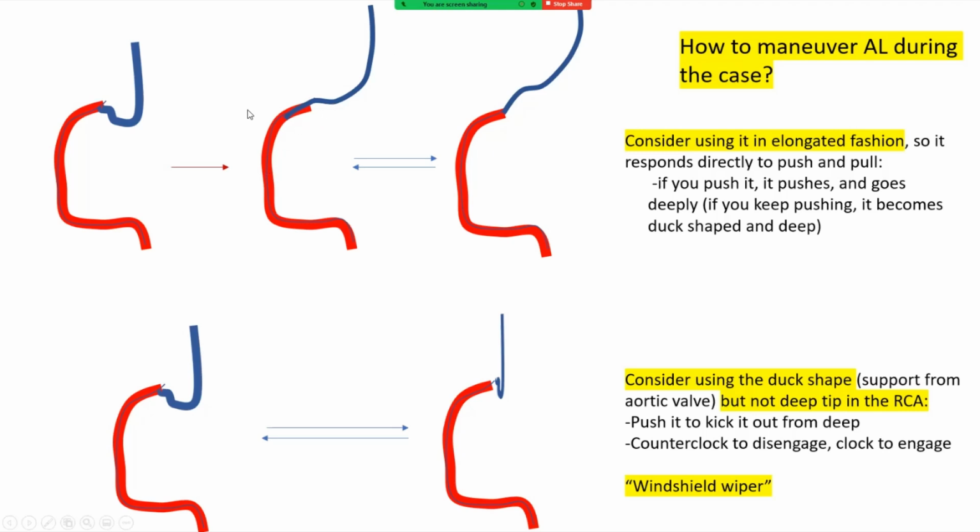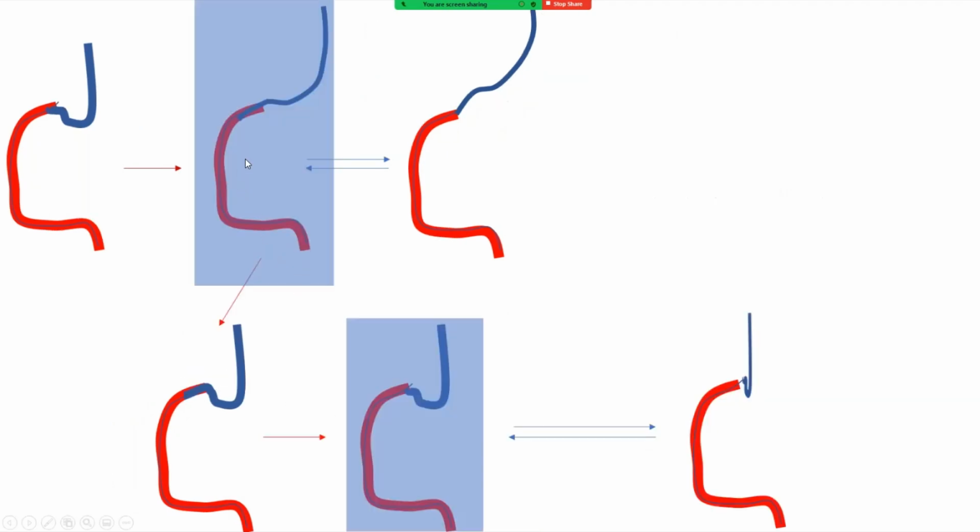So you can choose to maneuver your Amplatz left like this, or you can choose like that, or you can switch around in your case under your own control. So you can go from this, you decide, I want to have that duck shape. So you can push it, it will go a little deeper, but you keep pushing it further, it will become duck shaped. And you can use that if you want more robust support for stent advancement. But after you position your stent and you do your complex maneuvering, you have to go back to a base of operation, choosing either this shape or that shape.